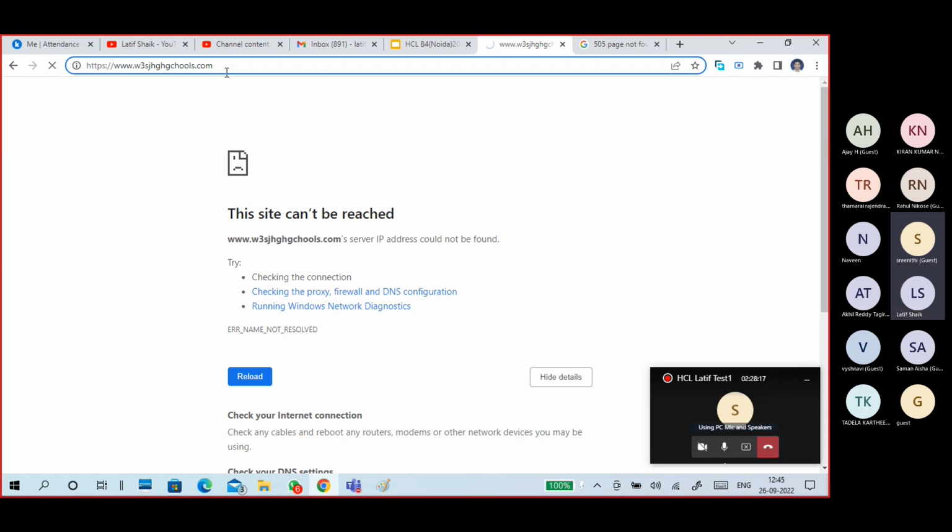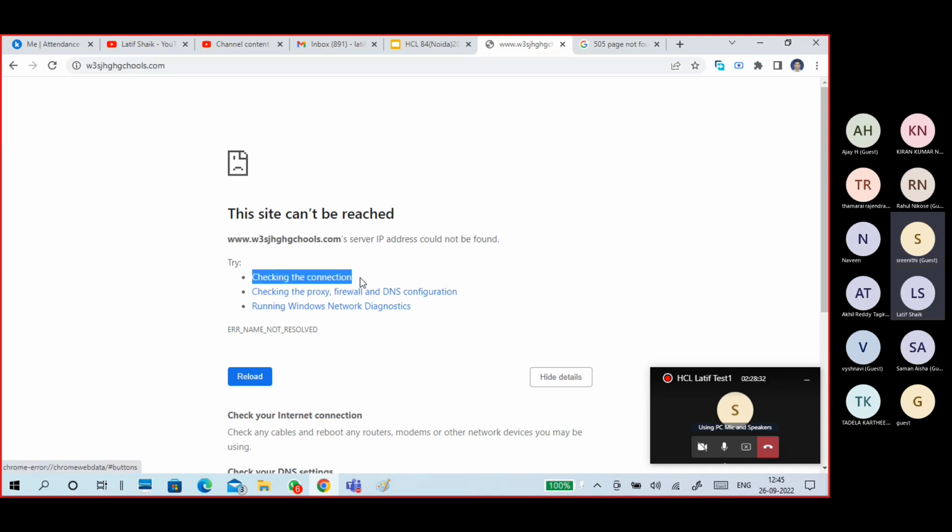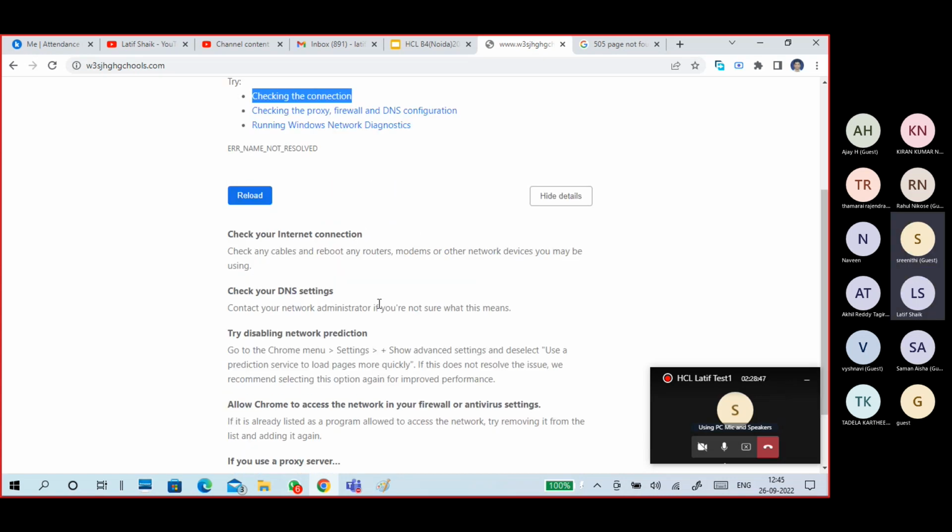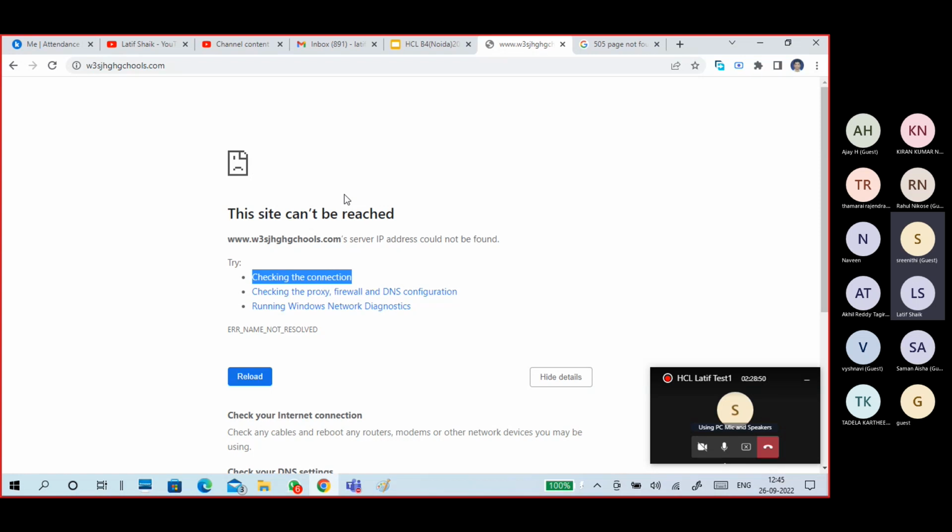Guys, domain is different, URL is different. URL is a combination of all these things. Universal resource locator. Okay, either you wrongly entered, or this particular server is not available, or maybe you are disconnected from the internet. Or maybe your proxy is not allowing access, or a firewall is blocking your browser or a website. A DNS configuration in your network is wrong. Okay, so these are the different things. Or maybe your IP address is not configured properly.